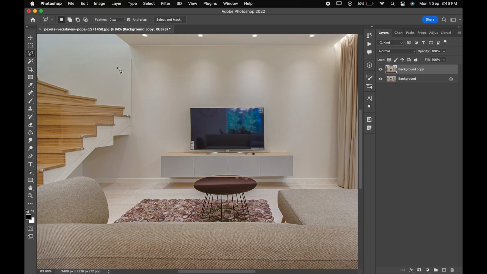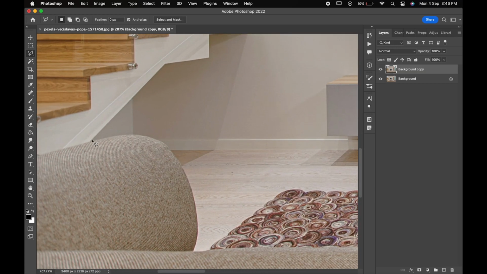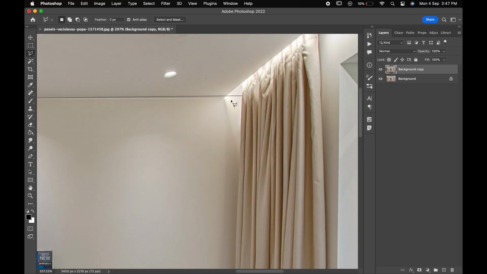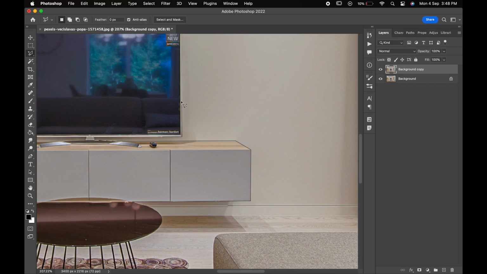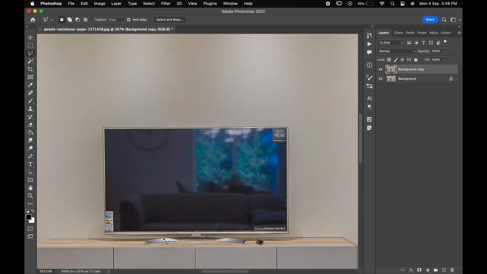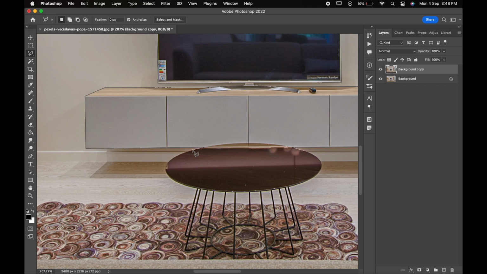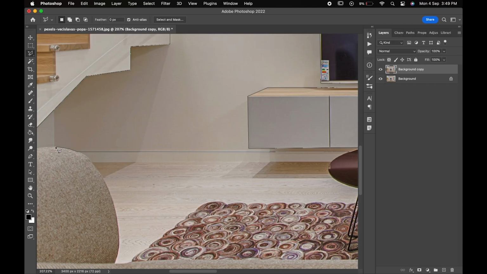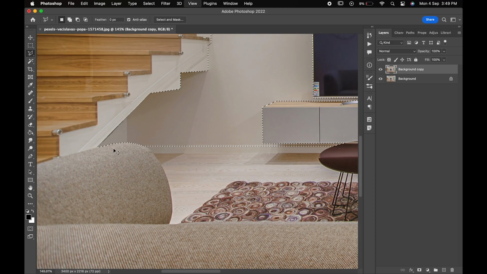You can select the wall by using any tool, but here, as we have fine edges, we will select it with polygonal lasso tool. Click a point and keep on drawing the selection. You can press delete in Mac or backspace to go a step backward. When you reach the end point, it automatically creates a selection area.